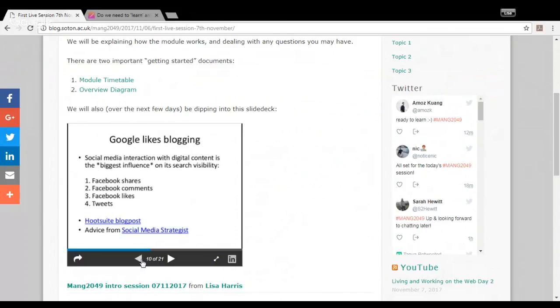But on the other hand, if you're posting stuff which isn't appropriate, photos, for example, that you might regret after they were taken, then obviously things are going to show up about you that you might not want people to see. So what we're covering on this module is very much about making sure your digital profile is professional and shows the things you want it to show, and minimises any difficulties that might arise from things that you don't want to be out there for the world to see.